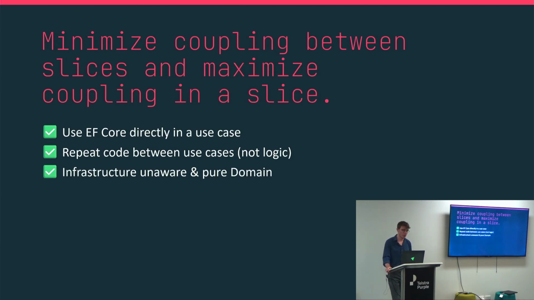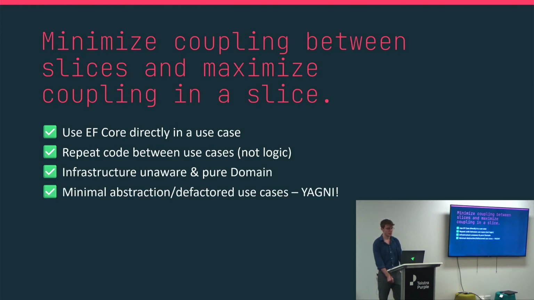Again, based on this quote, we probably want our domain, which is shared among everything, to be somewhat pure and easily testable. So we probably don't want to inject data access and external things into a domain. I don't think that's too crazy. The other thing is, yeah, you might be writing some code in use cases, but you don't want to start with lots of abstraction. One of the big pains I hear with clean architecture, and I think everyone would generally feel the same sentiment, is you want to build a simple app. There's nothing too crazy about it, but you immediately have to touch basically 8 files to make one endpoint.